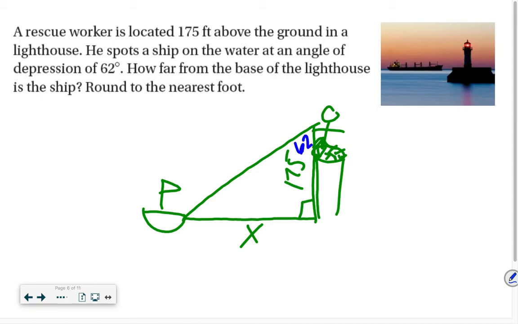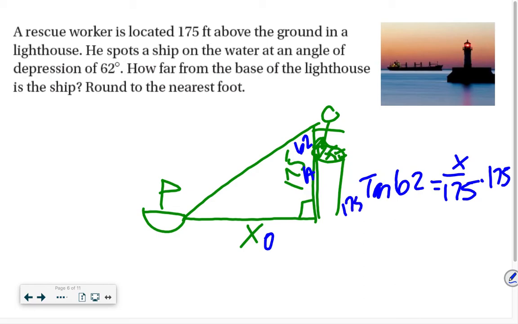What am I using again? Opposite, hypotenuse. I know my hypotenuse. No, it's tan. Hypotenuse is this. I don't care about that. Oh, I didn't see your 175. Opposite, adjacent, tan of what? X over 62. 62 is what over what? So X over 175. How do I solve? 175 times tan of 62 gives me how much? 329. What are we in? Feet.